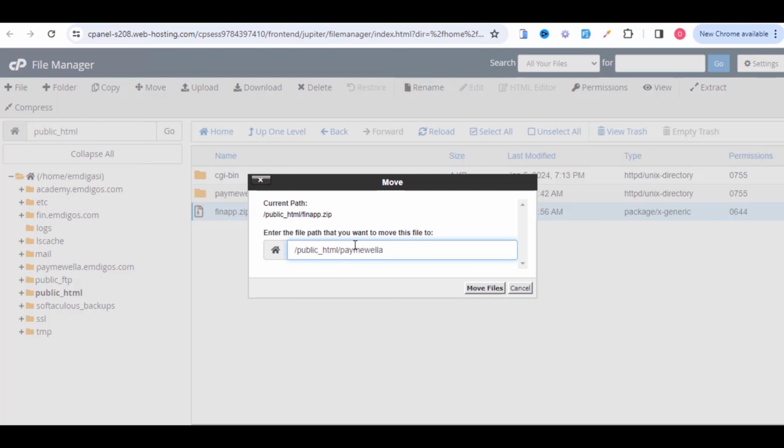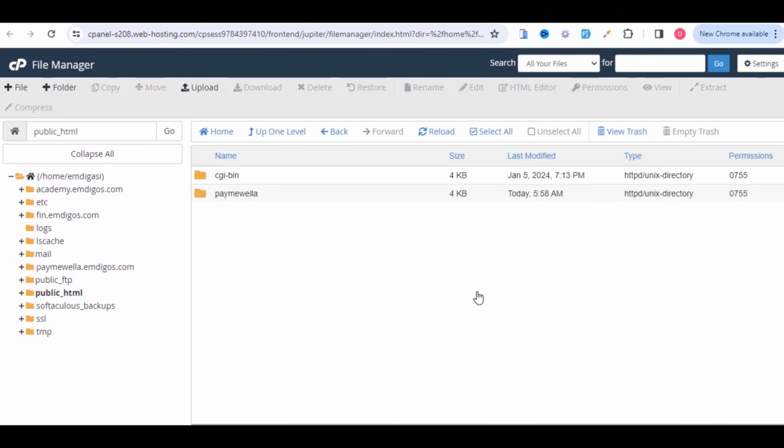So I'll move it to Pay Me Well. So it has entered here, but please, for my users, I would always advise you to upload in the Pay Me Well folder to avoid the mistake that I did. Just simply click Pay Me Well, then click on upload. Don't upload it under the public_html for those of you that are just following my tutorial guide.